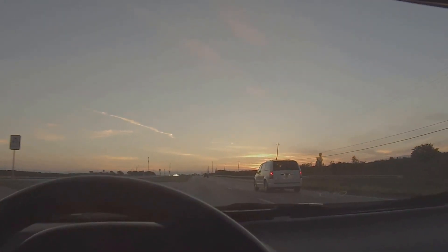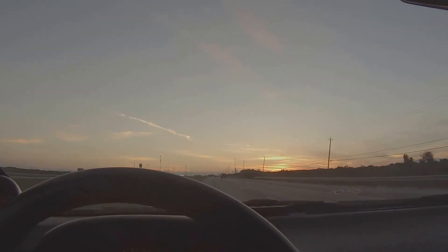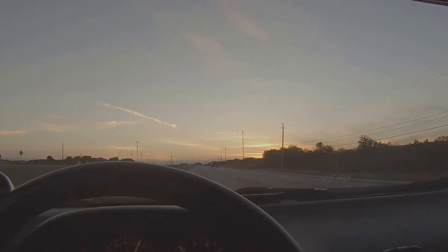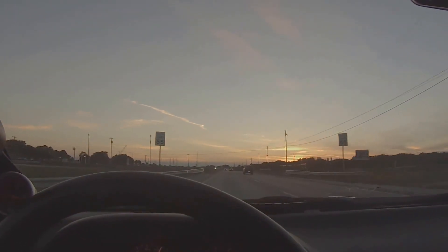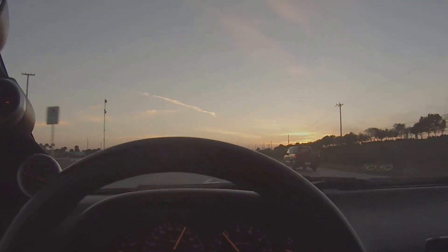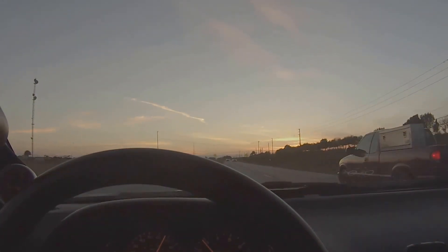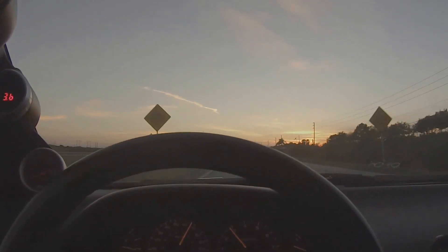I figured it out after doing some reading on the forums. I didn't have this issue when I was at 10 pounds of boost because I was able to slow down the motor, but of course more power means more drastic measures. So I went and changed my redline to 7200. Since I've got cams I figured, you know what, I'll still try shifting at 7000 but if I go past it, so be it.